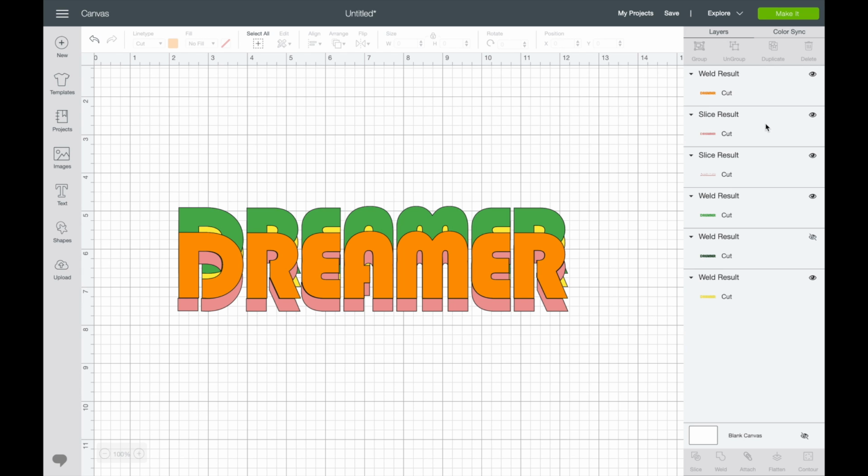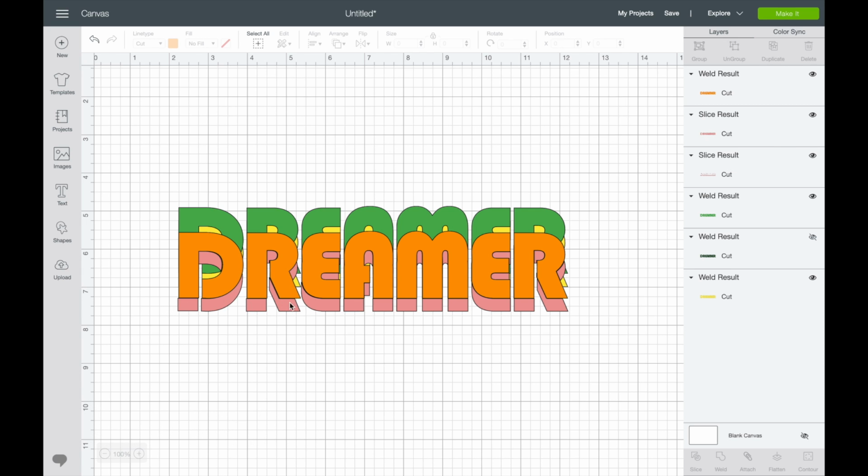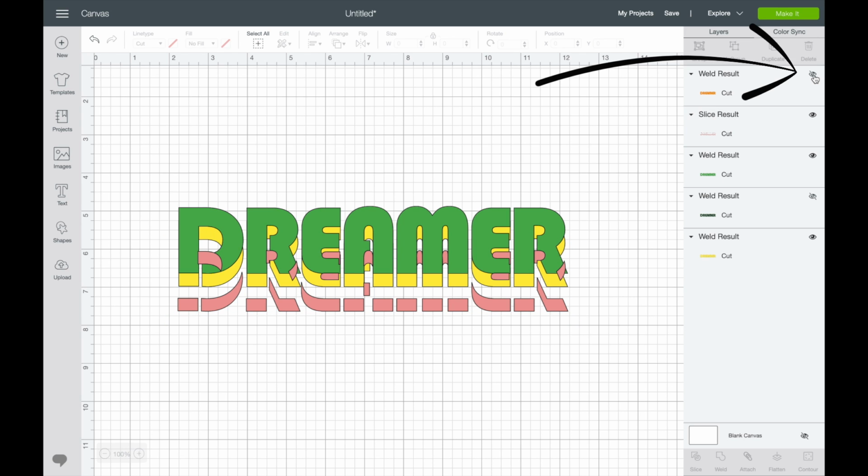What we want to get rid of is the piece of pink that we've welded, and there's going to be two pieces here. What I want to keep is the one that you can see here at the bottom. So what I can do is hide with the eye over here, and you can start to see. So I know it's not this one because obviously it disappeared the whole thing. But if I take this one away, and I can't see anything moving, obviously that's the piece you need to delete. So you're going to select it, hit delete. I promise this is going to seem confusing in the beginning, but you're going to get the hang of it fast. Now what I can do, since I've done the orange, is I can hide the orange layer.